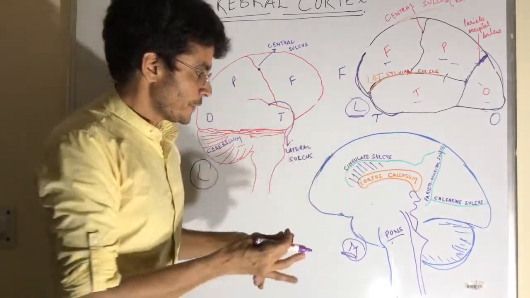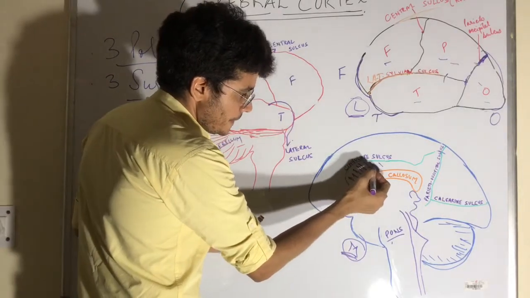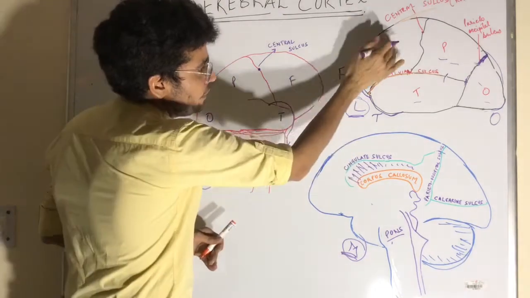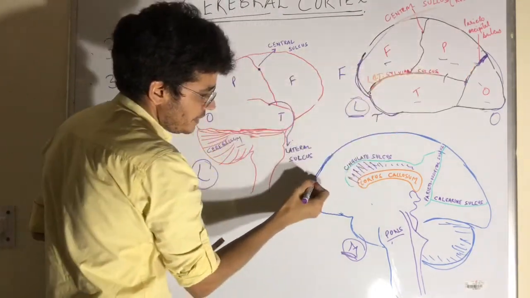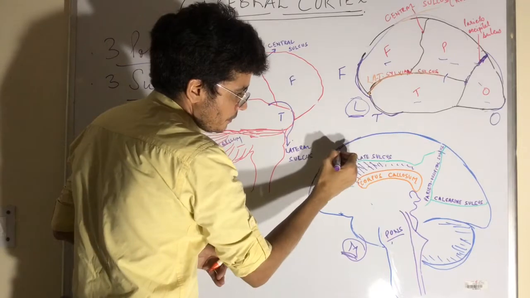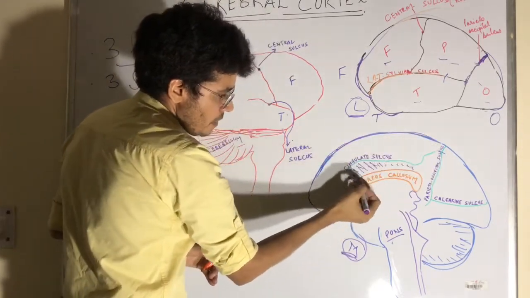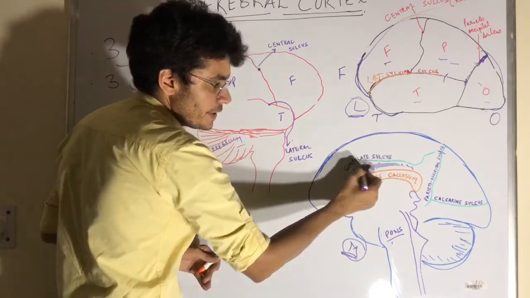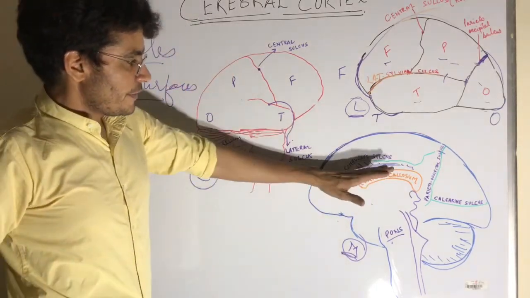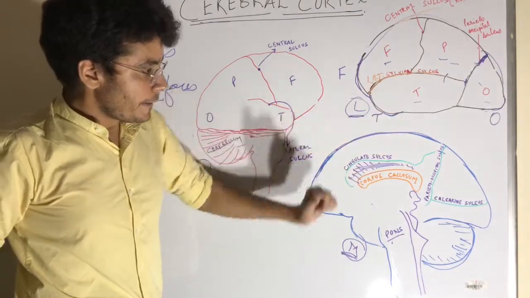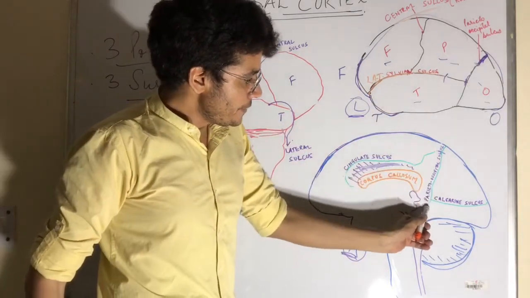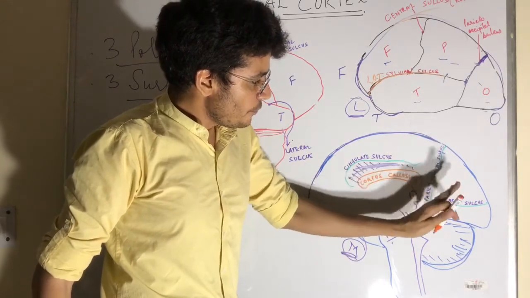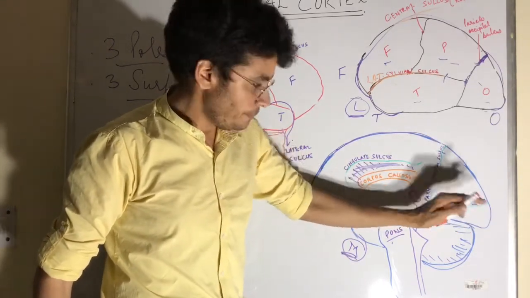White matter. So surrounding that corpus callosum, this gyrus is separated, if we look, this is frontal and parietal. So it is separated on the medial aspect from the frontal and parietal lobe by the cingulate sulcus. This one is called the cingulate gyrus. Cingulate gyrus. And it separates from the frontal and parietal. And this parieto-occipital sulcus separates this part of the parietal lobe from the occipital lobe, right?